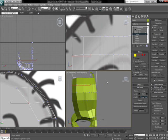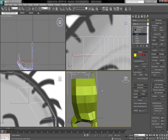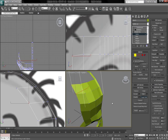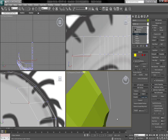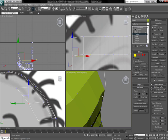Up in here on the forehead, I think right here we can get rid of that indent. Actually, we could probably get rid of it right here. So these three vertices should be moved back. Remember I moved them earlier when I first created that profile? Well, I think now it's time to move them back. Let's go here, pull you out a little bit, here, pull you out a little bit.